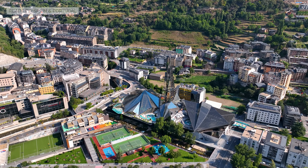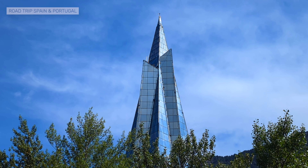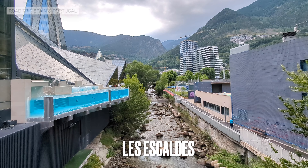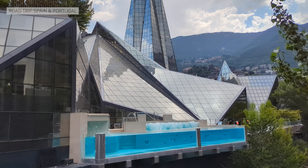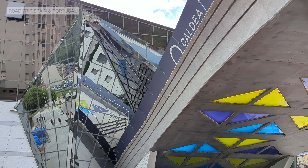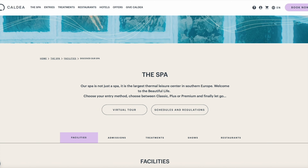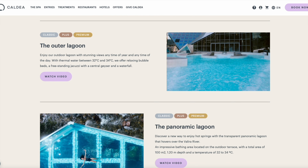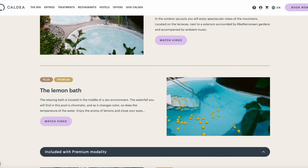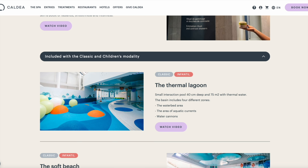Caldea is a mega spa that attracts many people to Andorra. The unmistakable silhouette of the Caldea Tower is one of the icons of Andorra. The super spa is located next to the Valira River, in the heart of Andorra, in the town of Les Escaldes, neighboring Andorra La Bella. Les Escaldes already had a tradition in the use of thermal waters, and in the past it had several spa hotels. But in the 1990s, the local authorities opted for a project different from traditional spas. Instead of using the thermal waters for therapeutic purposes, Caldea focuses on fun — which is why they call it a thermal leisure center. Caldea has several outdoor pools, but the heart of the complex is its gigantic interior, with a huge main hall and many smaller rooms with different types of baths, a sauna area, and a massage area.